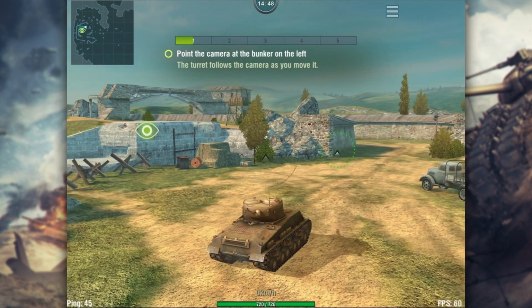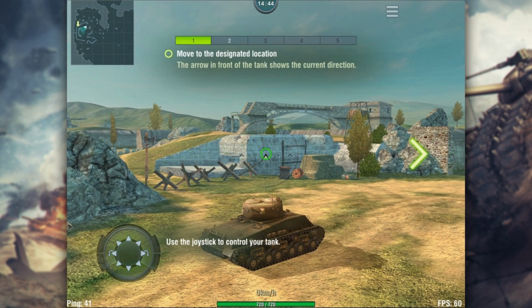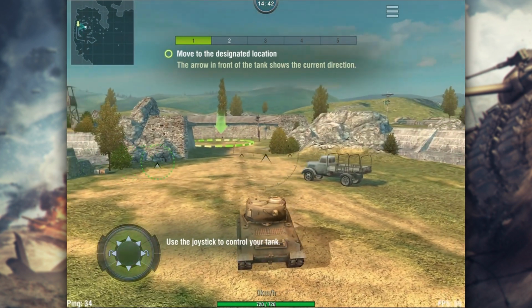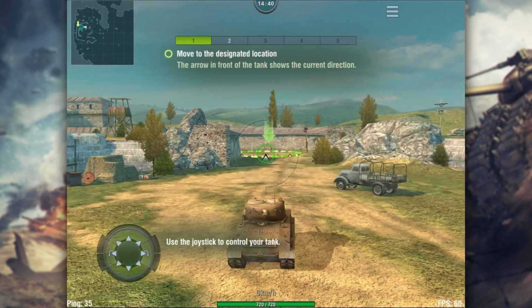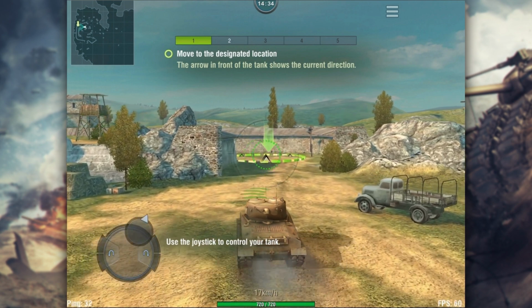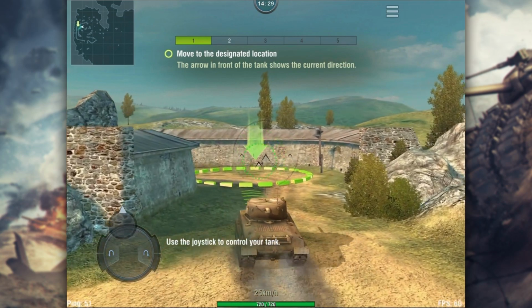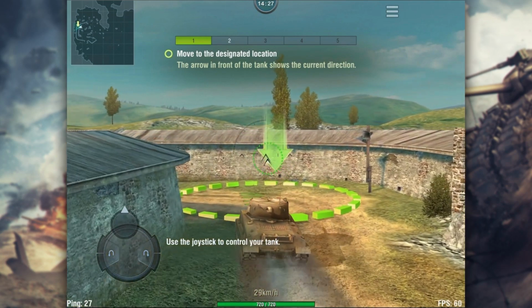And then we want to take a look at the bunker by sliding your finger across the screen. And now they're showing us where we want to move. And you see this little joystick thing pops up on the lower left. Funny thing I'm noticing is that the sound effects are even better in the mobile app than they are in the PC game, strangely enough.